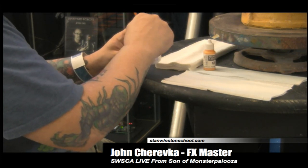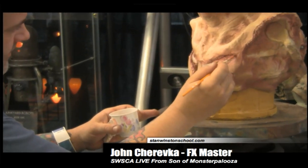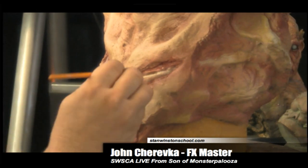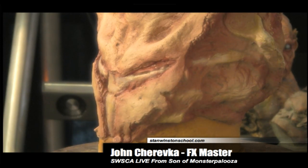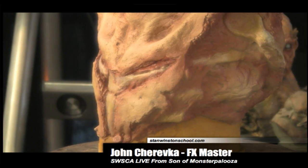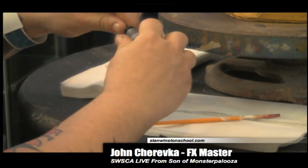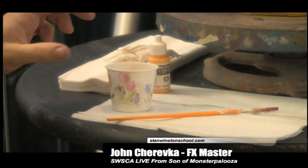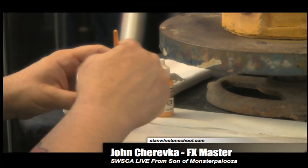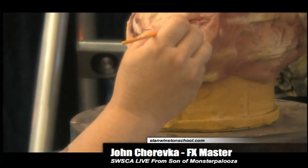Then I'm going to go in and start to accent these wounds. Let's see if this works. Yeah, here we go. It's a little more of a brown, leathery red. And then I'll go darker than this one later as well. Actually, it might be better to do it sooner than later. So I'm just going to put a drop of black in there. See how this goes. All right, it's a little better.